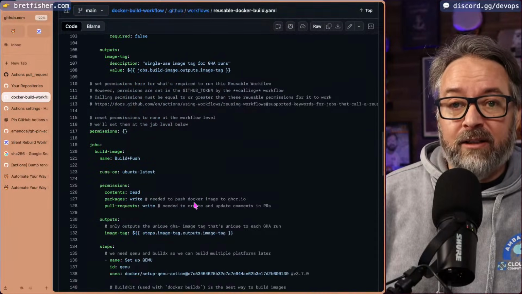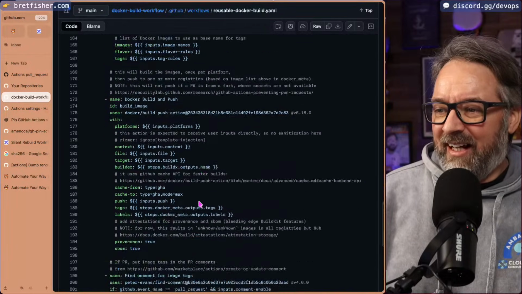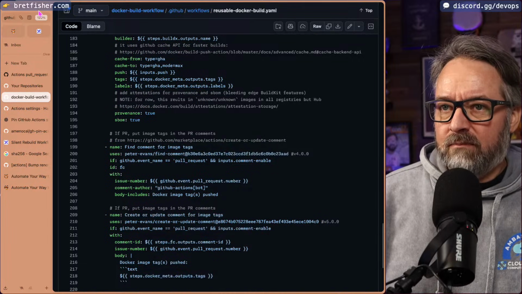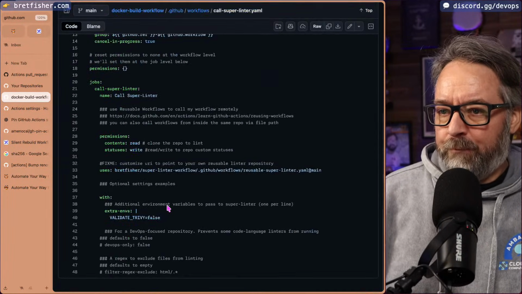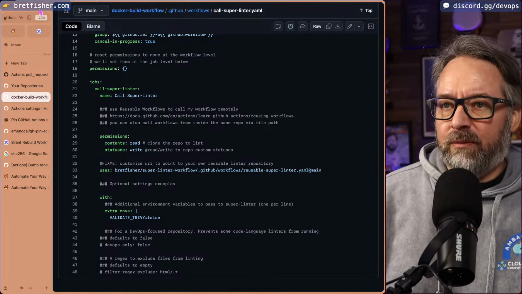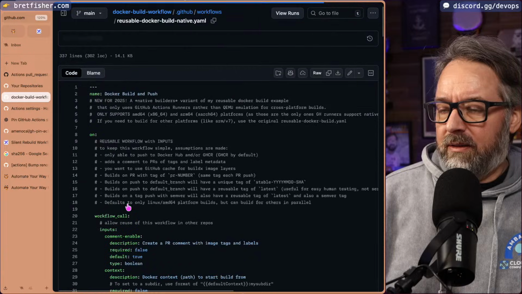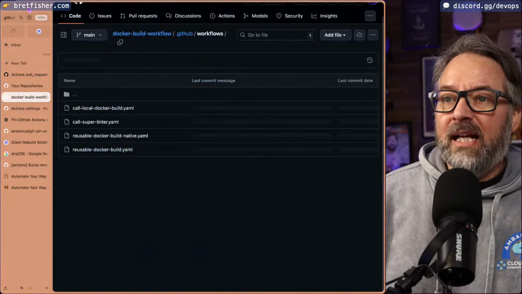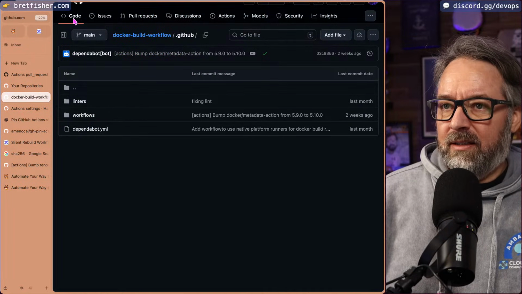This is a big, complicated, reusable workflow. And I do have them pinned. So this one has already been updated. You can see each one of these steps I have pinned to a particular version. I'm not sure if I've pinned everything. Okay, this isn't the reusable. Yeah, so these were all done 2 weeks ago, so I've already updated these. So let's try to find a different repo that maybe hasn't changed.